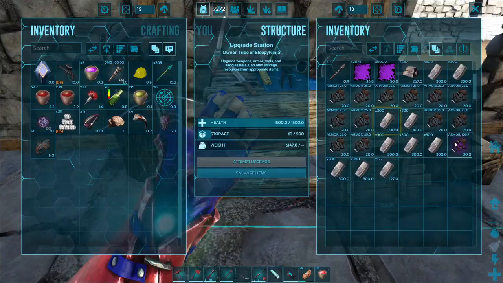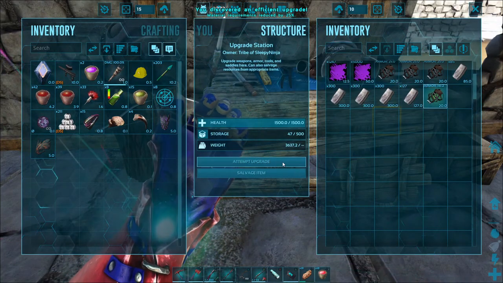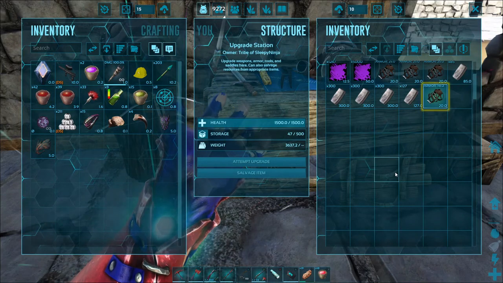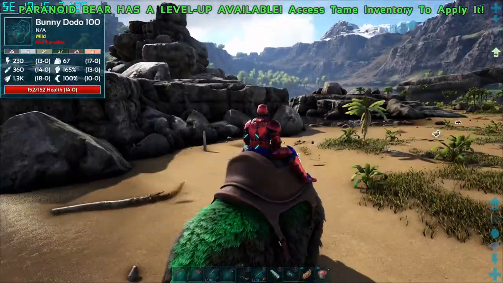Screw run. Let's see. Yep, mastercraft. Right, for the last one, 17 more dire bear saddles and 4000 more ingot. Yeah, I think mastercraft's just to beat. Alright guys, I thought I'd make our way just up and over that hill like we usually do.